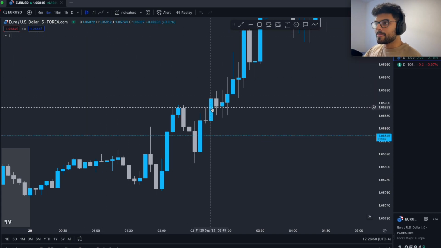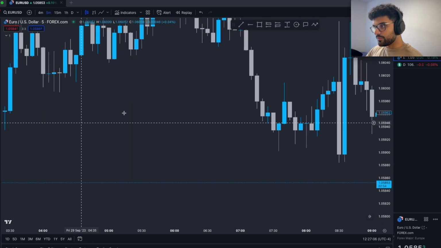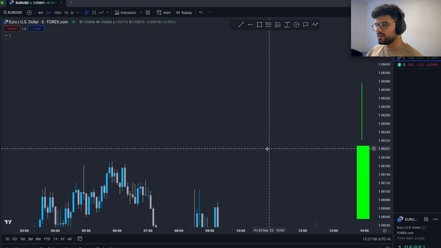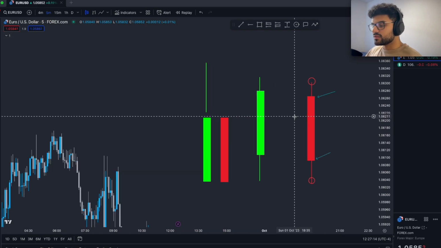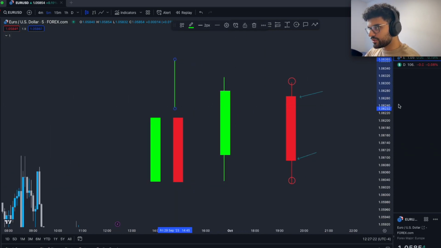So if I hover it, and now if you look at the OHLC, that shows the open, high, low, and close of that price. So that is candlesticks, like the very basic theory of it. But how do we know which candlesticks are strong? How do we know which candlesticks have selling momentum, buying momentum, all those things? Well, this is what I'm going to show you right now.